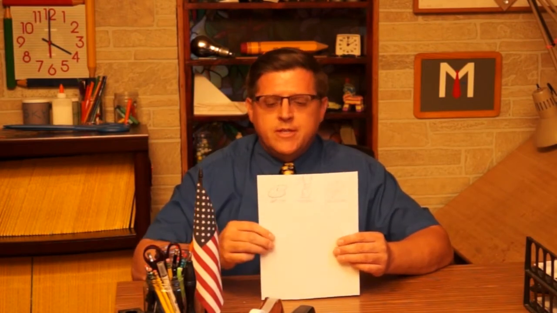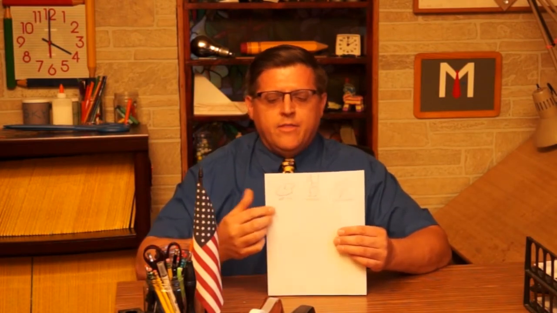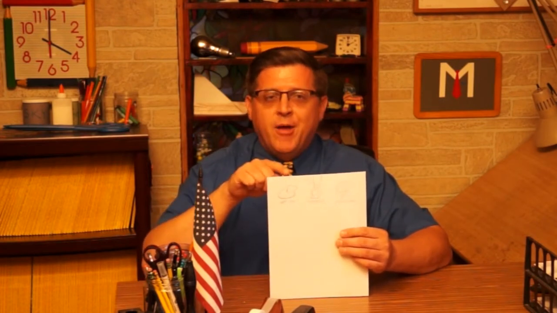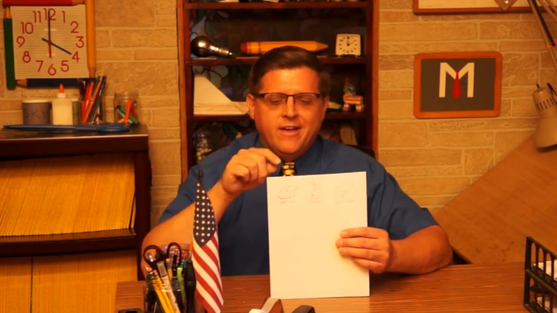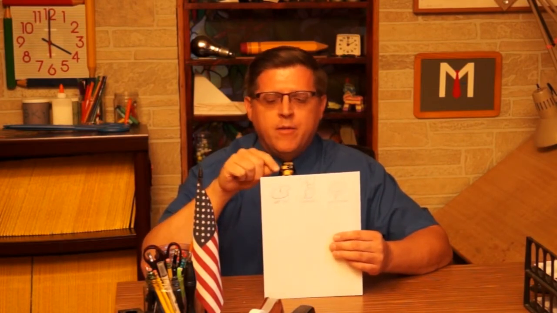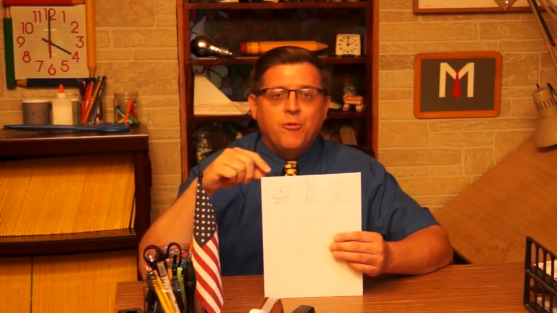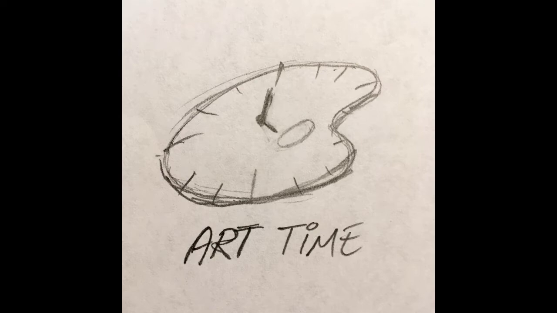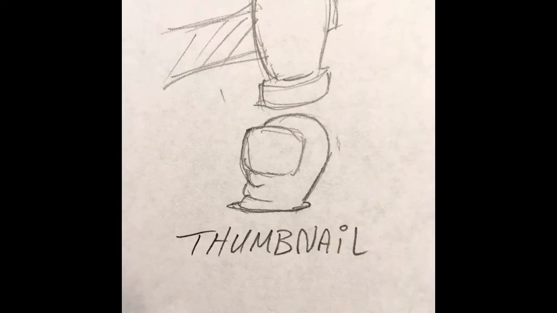I want to look at them up close. The first one is art time, which is actually two separate words — it's not really one word, so it's not exactly a compound word. It might qualify, but I just thought it would be fun to do because that's the name of this program. So what I did was I took a palette to represent art — that's what painters use — and then I took a clock to represent time, and I put those together so I have a clock that's shaped like a palette. So that's art time. Next I have thumbnail. We're talking about thumbnail sketches today, so I took a nail that looks like a thumb, and there's a hammer that looks like it's hitting the nail — the thumb — into the wood there. So that's a thumbnail.